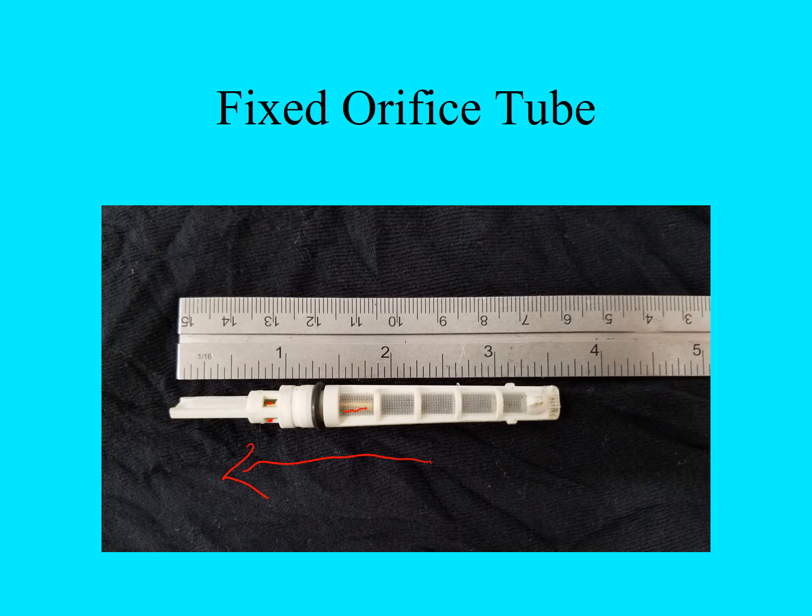And you can see there are some little tabs back here, so that you can actually pull this out. The O-ring will stick. If you had to change an orifice tube, the only reason would be if it got plugged up by debris, which means this whole area would be packed and restricted. If it's packed and restricted with debris, the only place it could come from is usually the compressor. So because of that, we would be looking at a compressor failure if this was packed with debris. But that's an orifice tube.